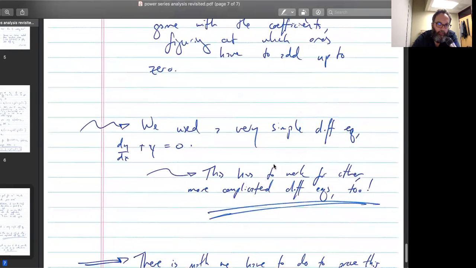But this kind of approach works for more complicated differential equations too. We're going to say, oh, what if you had something on the right-hand side, this forcing function that drives your value of y of x? Well, take that thing and break it down into a power series in x, right? And then group all the coefficients of x to the third power together. You'll be able to make that work.